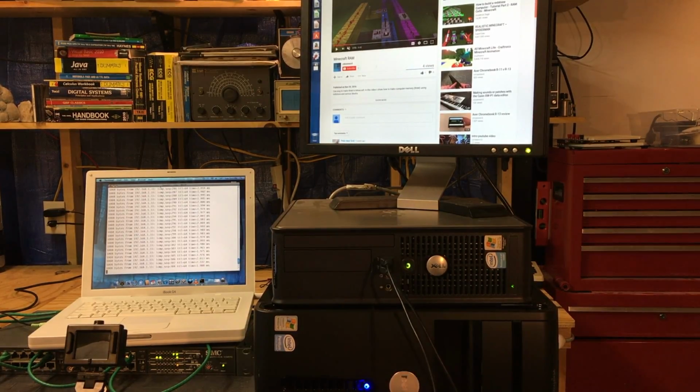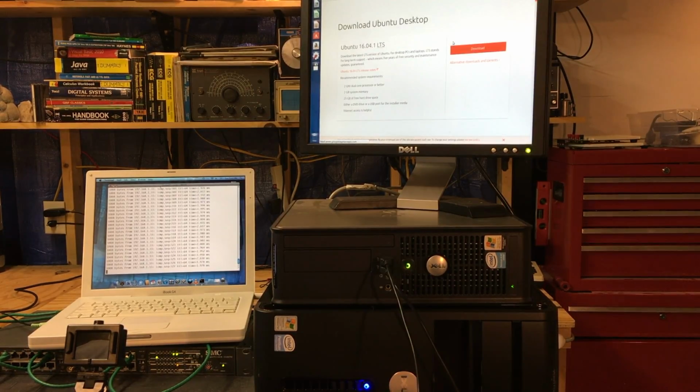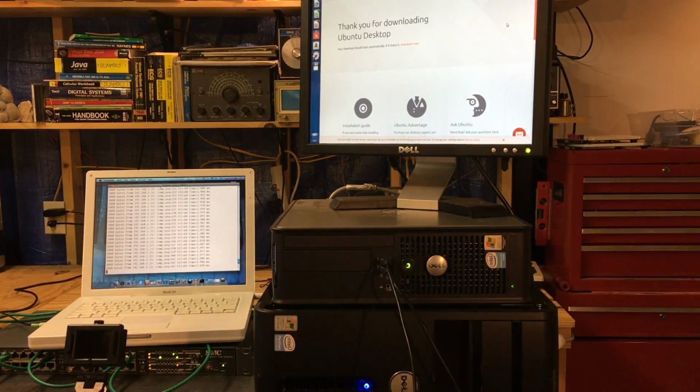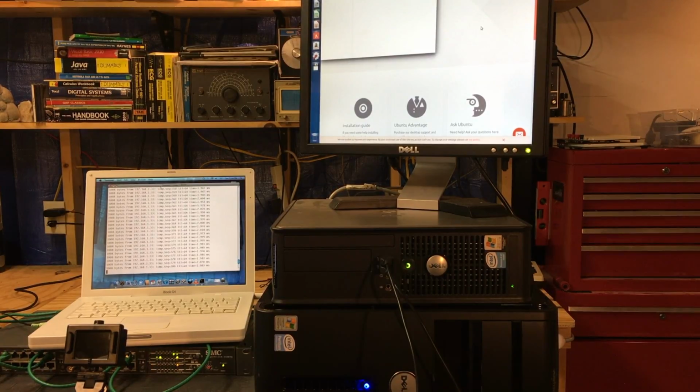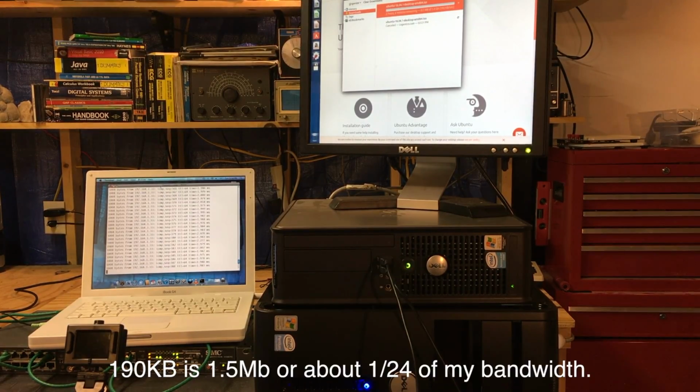So let me go to something like Ubuntu, and you just bring up a web page. Its collision lights just slamming on. All right, so let's download Ubuntu desktop here. We'll just click a download. Now, the collision lights are just solid. So we're downloading it. Spot the screen there. We're getting downloaded at 190k per second. I don't know.